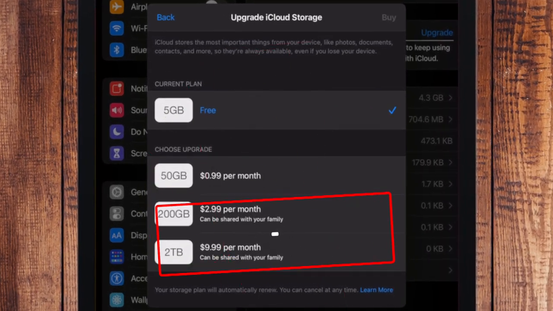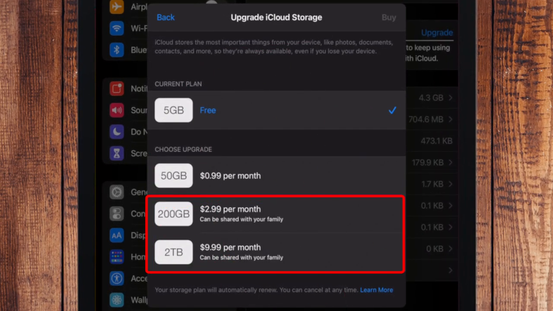And now it's time to decide what you want to do. Do you want to pay for it or do you not? And I do recommend, if you have multiple people in the family, do one of the shared family options, because you can pay, you know, let's say $3 a month for 200 gigs. Maybe you got two kids in the family, you got your wife, you got your husband, whomever it may be. If you all share on that family plan, you're all sharing the same exact storage. You can all back up your devices to the same exact cloud storage through iCloud.